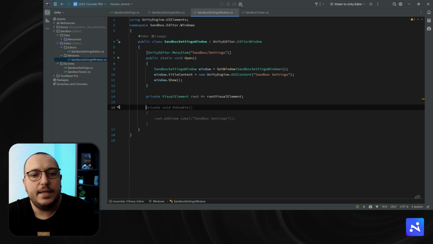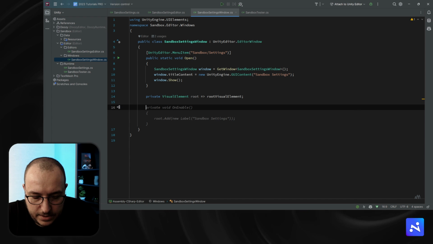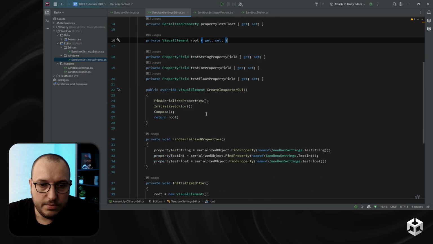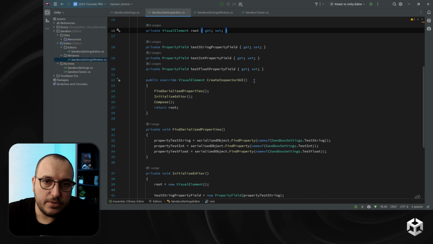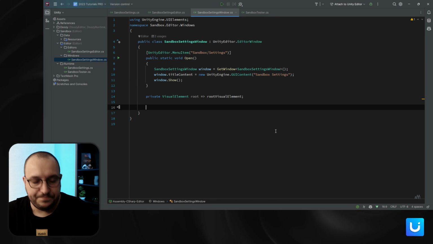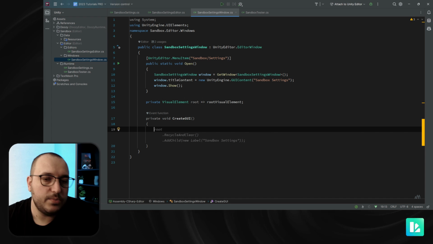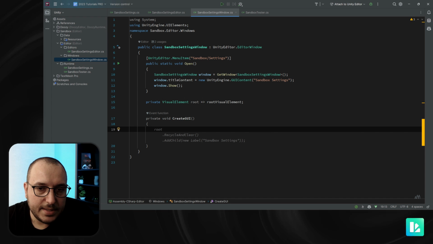All right. In the editor window, there is a different type of method. Again, why? I don't know. But instead of create inspector GUI, you have create GUI. Void create GUI, and this is where we do our stuff.